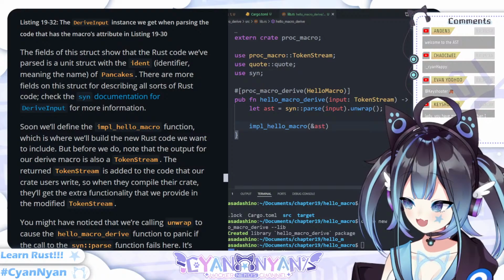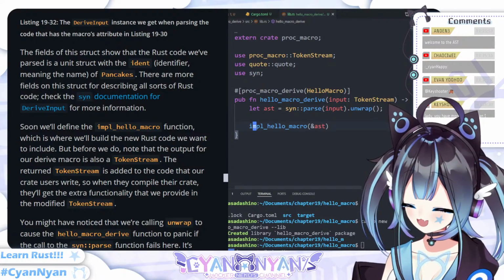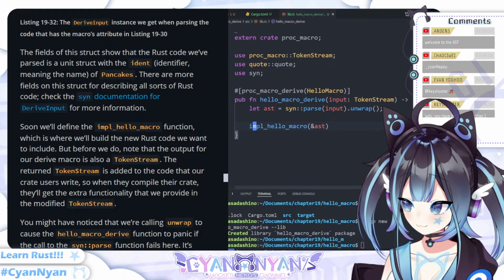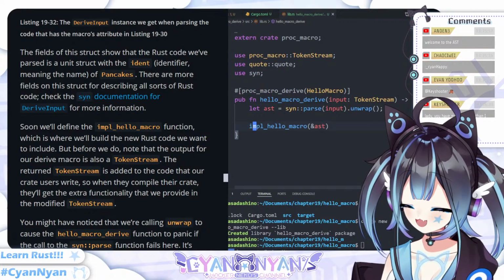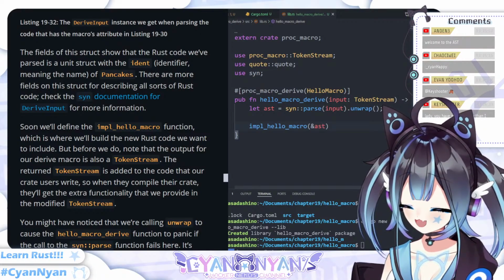And we'll be using this to let Rust write some Rust. This is like teaching my grandbaby to walk.